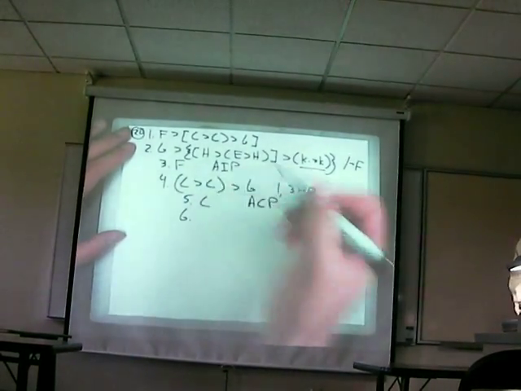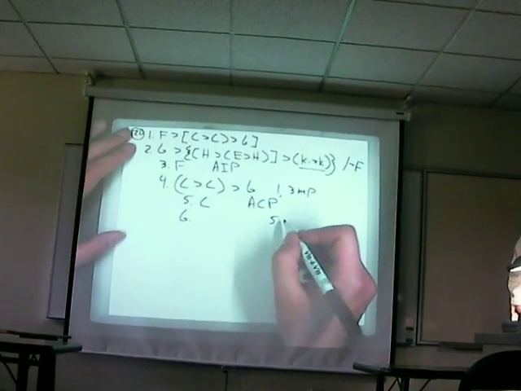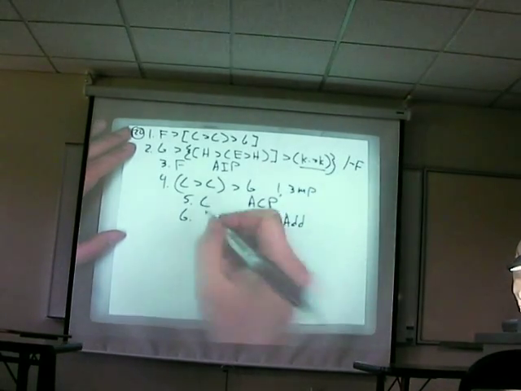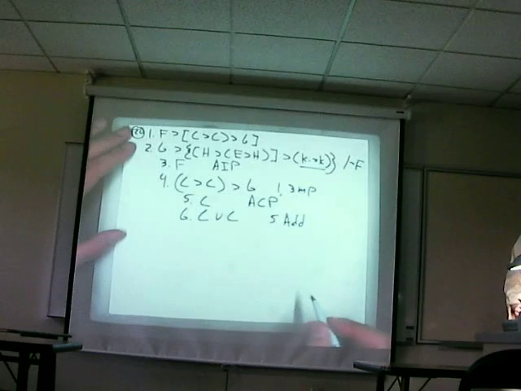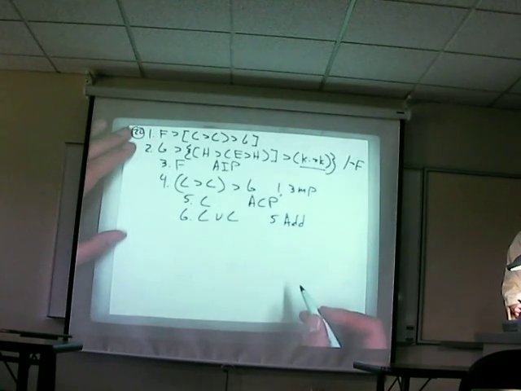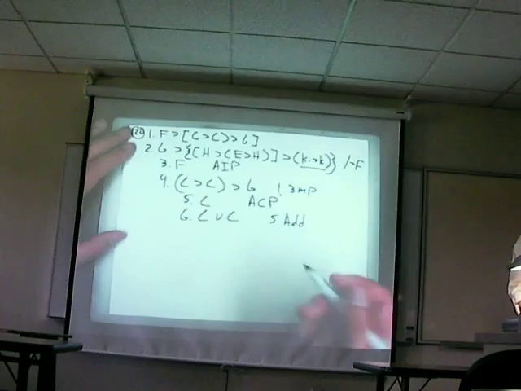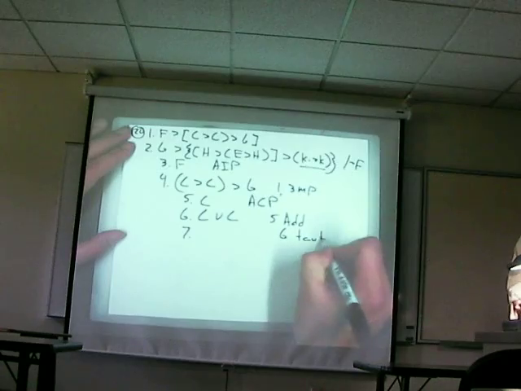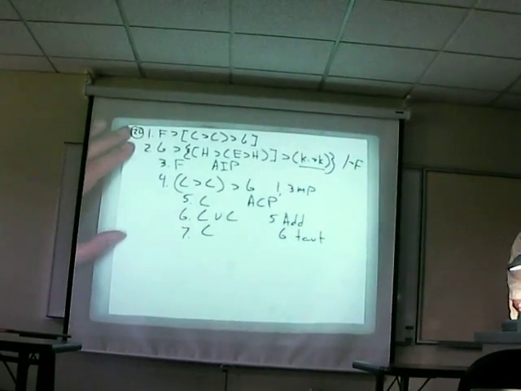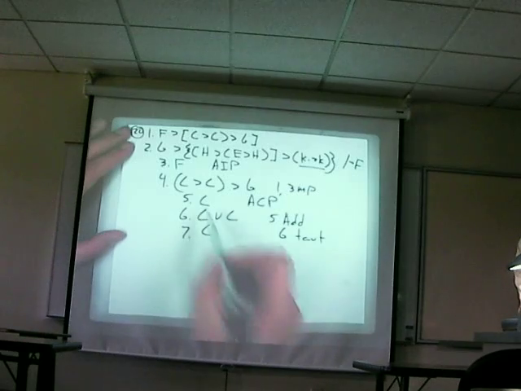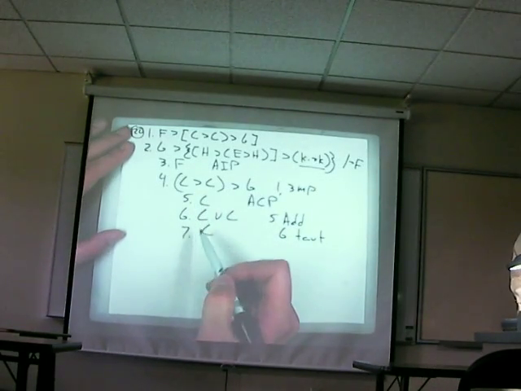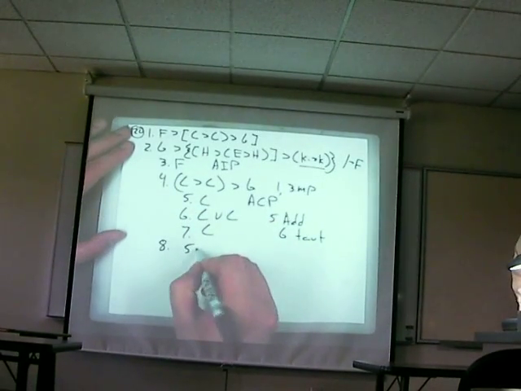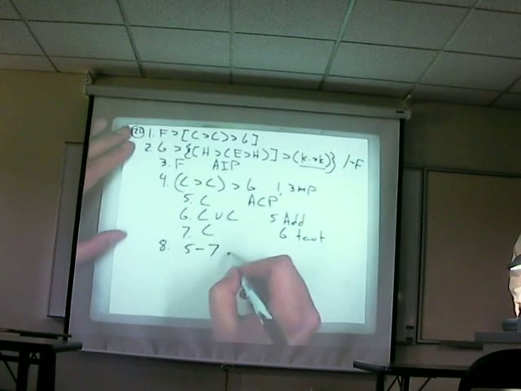So the procedure is like this. Take line number 5 and do addition. Add on the variable that you want. The variable that you want is the one that you have, so we end up with C or C. Well, line number 6, and this is kind of the clever move really, line number 6 you'll notice is obviously a tautology. So that's our next step. 6 taut, C or C, well that's redundant, that's C. So what we've done here via addition followed directly by tautology is, you'll notice, quite clever, turn C into C. So we're now ready to discharge. Join those 2 lines together via horseshoe.